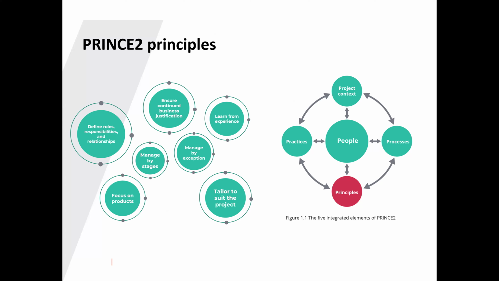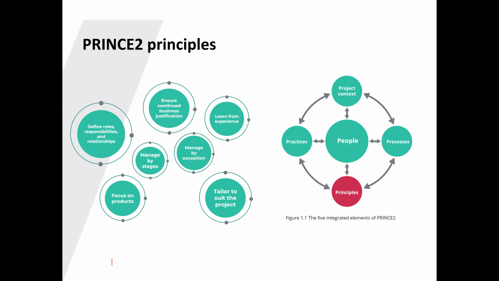And the last one, which is not really a principle, but the way of life for PRINCE2, is called tailor to suit the project. Everything I've said, all the 6 principles I've spoken about, all the practices and all the processes we'll be talking about, is all about us tailoring it to suit the project. Whether it is a construction project, an IT project, a change transformation project or finance transformation project, you can tailor PRINCE2 to any of that. That is what the principle is, to say, just make sure you tailor it.